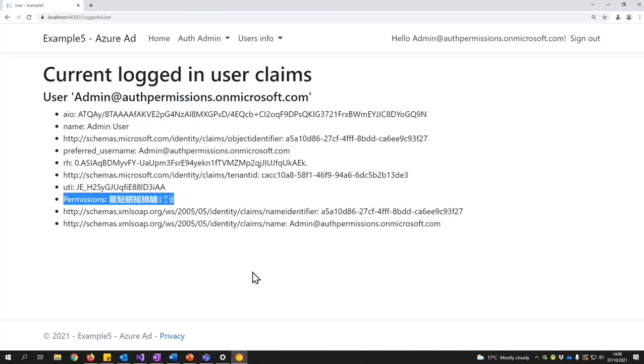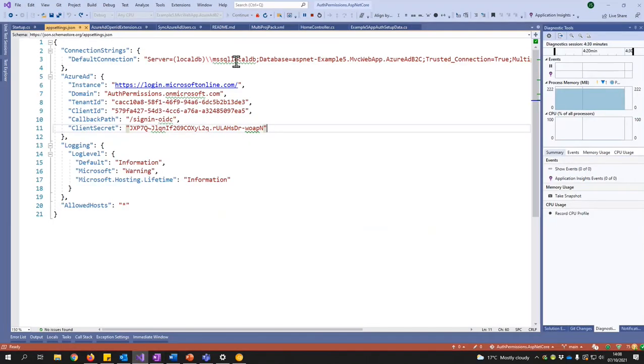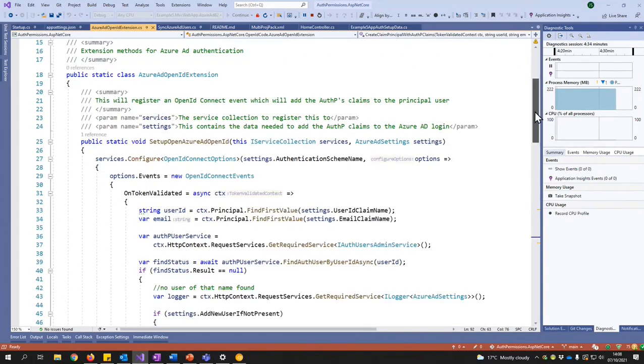And so let's go and have a look at that code so that you know what's going on. You don't need to write it because I've written it, but let's go and see.